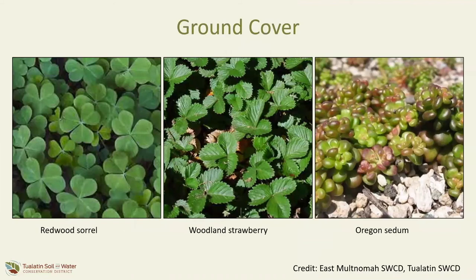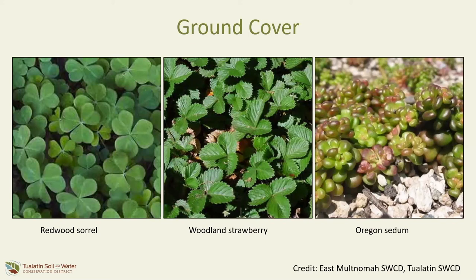So we want to share a couple examples of plant groups and Pacific Northwest natives just to get you thinking about a plant list. The first group we're going to look at is ground covers. Ground covers are plants that are typically less than 2 inches tall. They can spread really easily across large areas, and so these are really helpful at suppressing weeds and helping you retain soil moisture. If there's an area in your yard where you just need the soil to be covered, these are great options to look at. They can be alternatives to lawn, and they can also be used as fillers between pavers or pathway stones. The examples that we have of Pacific Northwest natives here are the redwood sorrel, the woodland strawberry, and the Oregon sedum.